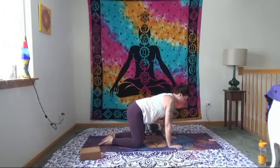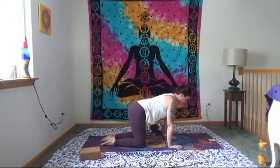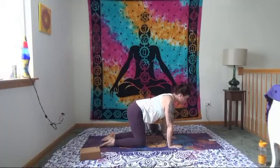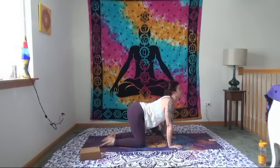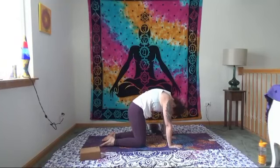And then let's just start to settle in, bringing our shoulders directly over the wrists, the hips in line with the knees. Press the palms, the shins, tops of the feet to the mat. Nice, long, neutral spine. Take a breath in. Exhale it out. Inhale, cow, drop the belly, look up. Exhale, cat, chin to chest, round the spine, push the mat away.